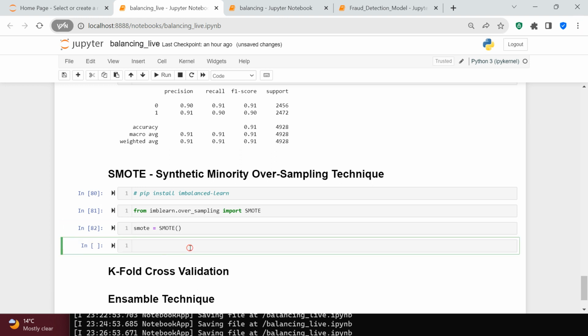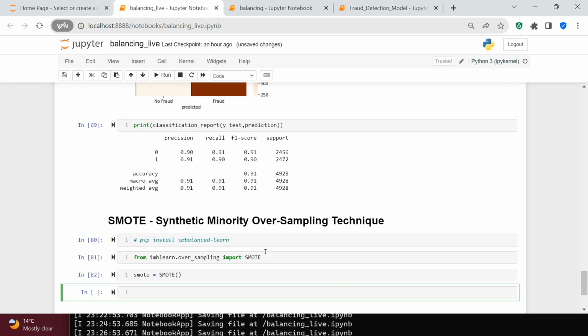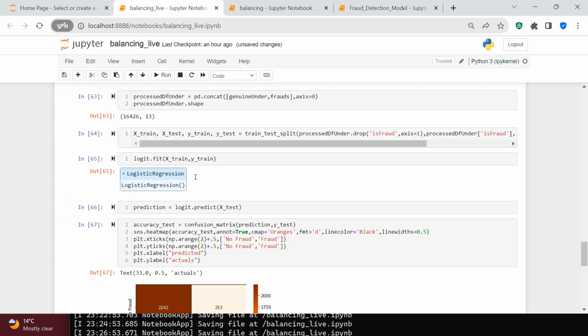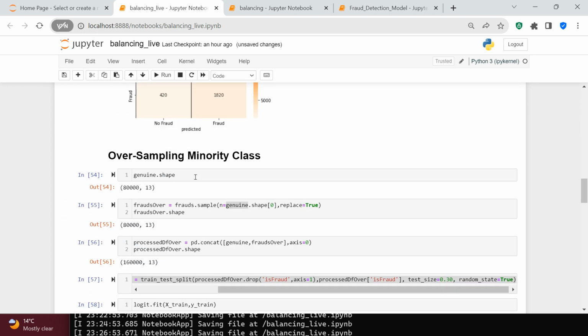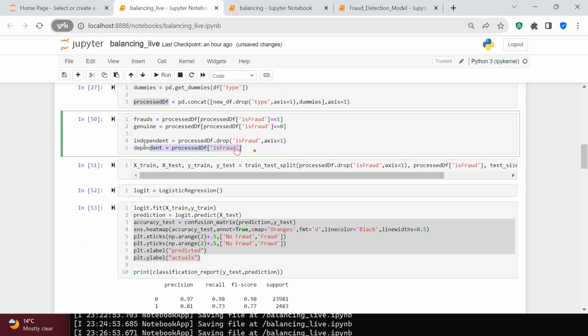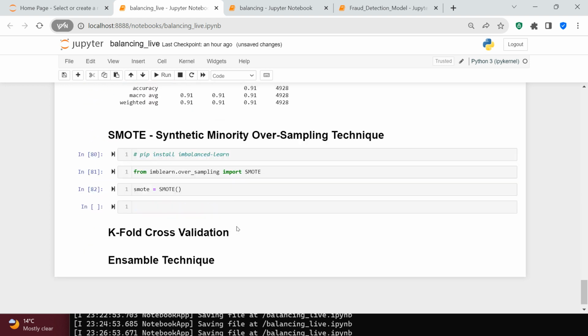The instance is created. Now it's time to create the train test split. Before that, we need to have the data split in two parts: one for the target and the other for the independent features. What we created in the very beginning is exactly what I'm going to utilize over here. You see this one, this is the segment I'm going to utilize.